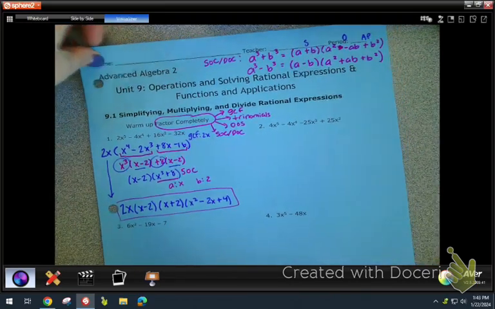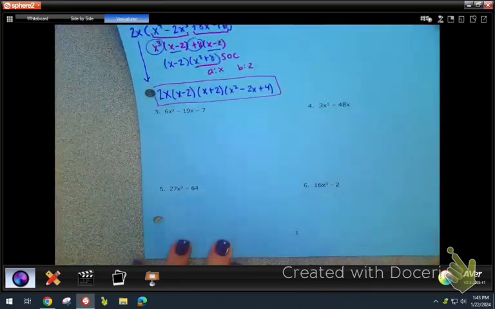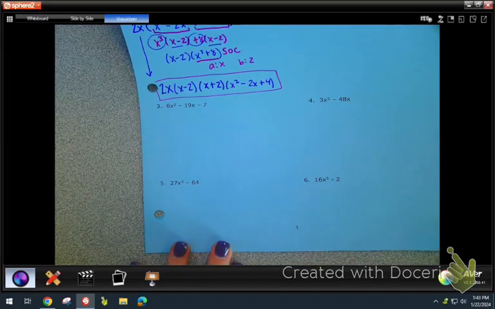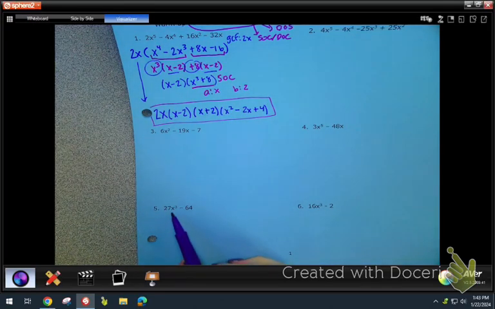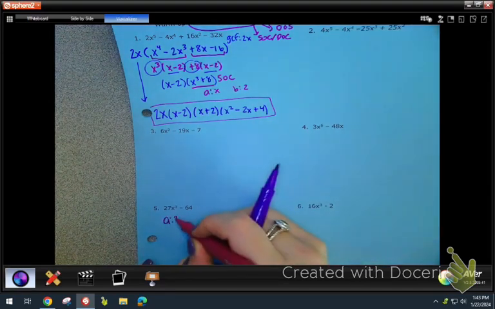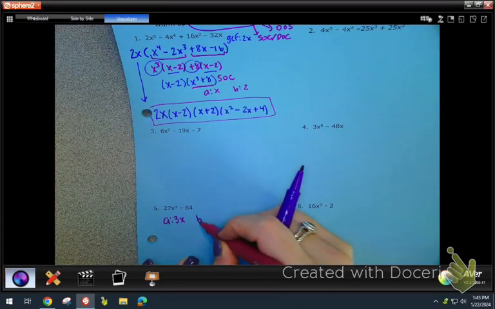Okay, let's skip down. Let's try 5 real quick. Let's look at 5. This is just straight. If it is a binomial, it is either going to be GCF and done, difference of squares, or sum or difference of cubes. So look at number 5. Y'all, if the power is to the third, do not try difference of squares. You're probably thinking sum of cubes or difference of cubes here. So is 27 a perfect cube? Yes. What's the cube root of it? 3. So I'm going to go ahead and label that. In this case, A is going to be 3x. What is B going to be? What's the cube root of 64?